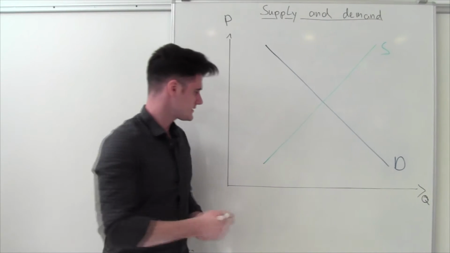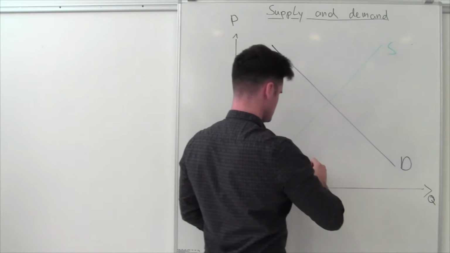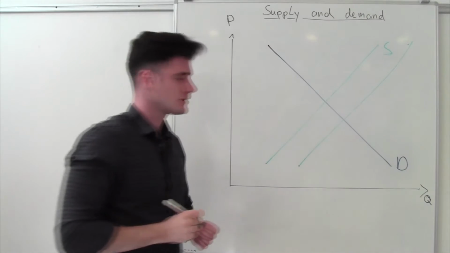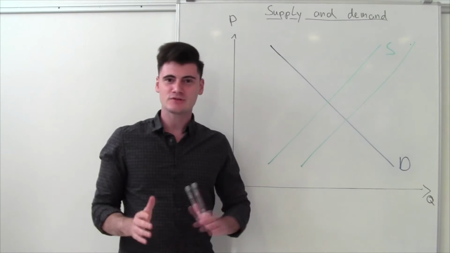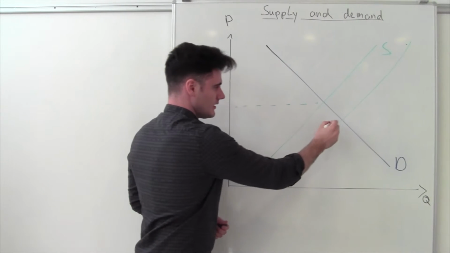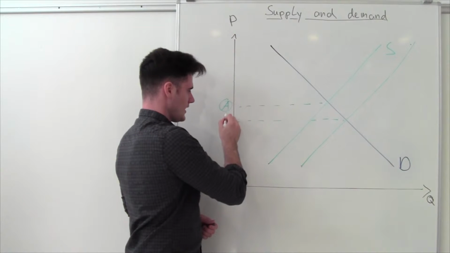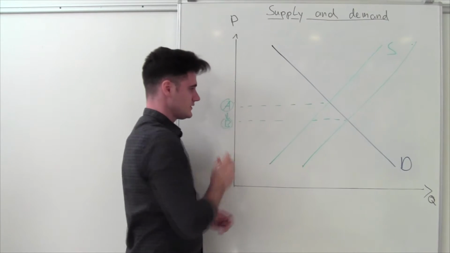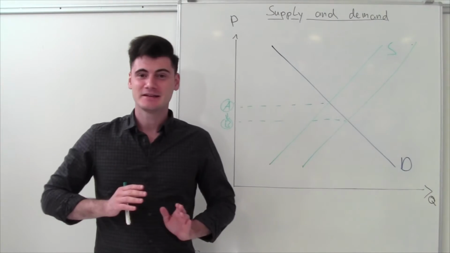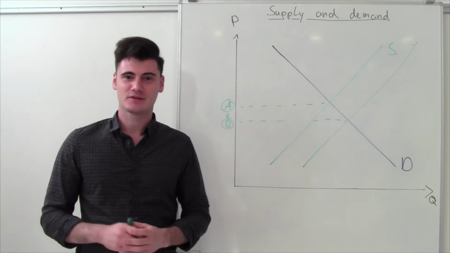So what happens is basically, if we shift the graph to the right, you will see that there is also a change in price itself. We had the price before, and now this is going to be our price. So we have a decrease in the price from A to B. Well, to sum it up, by increasing the quantity and the supply, we have a decrease in the price itself.